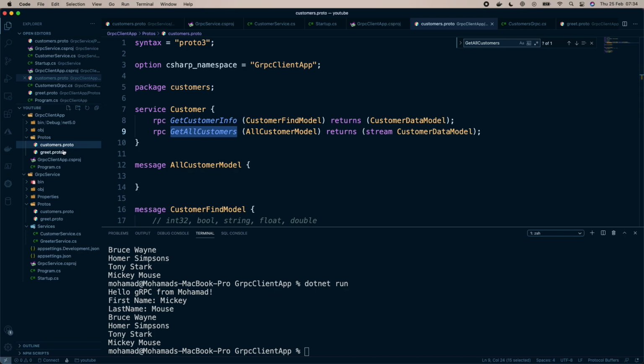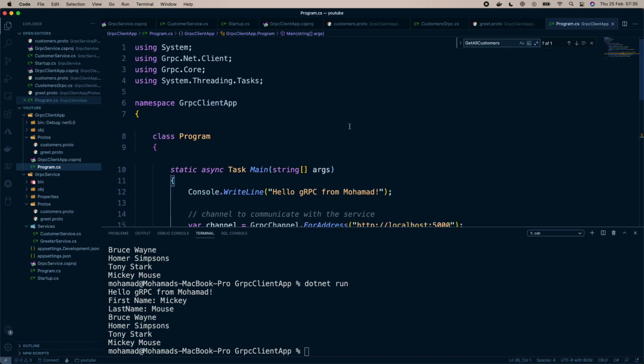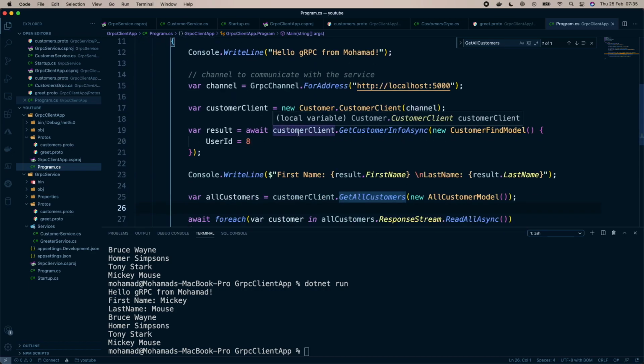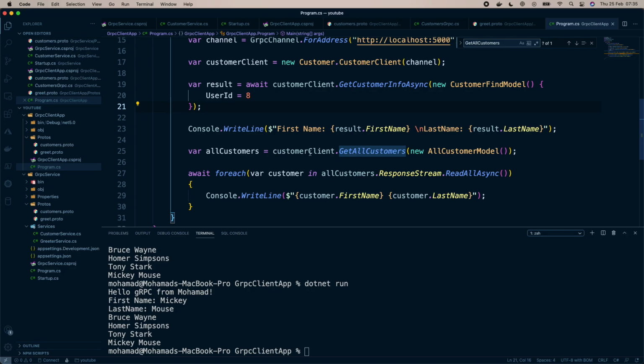We copied the proto files from the service project, added them to our csproj, and then created our commands in order for it to communicate with that service. First we create a channel, which is the tunnel between the service and the application, then we initialize a client, and after that we just implemented those two methods.